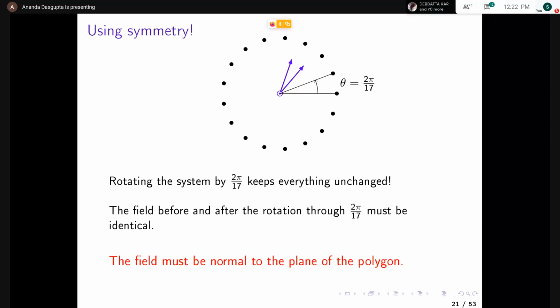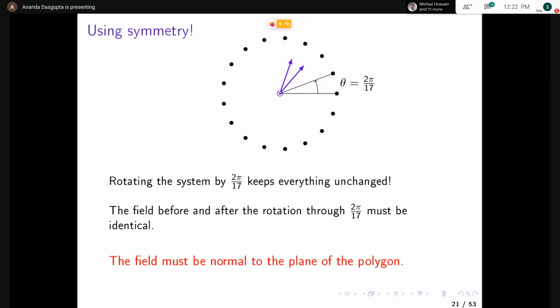But I would say that's really not correct as an argument, because arguing that all the electric fields are in the plane essentially presupposes Coulomb's law. Remember, we are not allowed to use that. We can only use symmetry. So the question is, can we think of some other symmetry operation which will also leave all the charges where they are, and the point where I'm trying to measure the field at the same place? Then, since the point is the same, the charges are the same, the electric field must be the same.